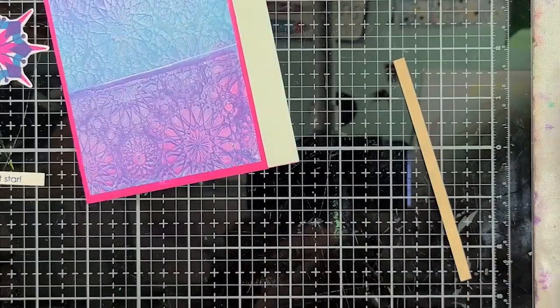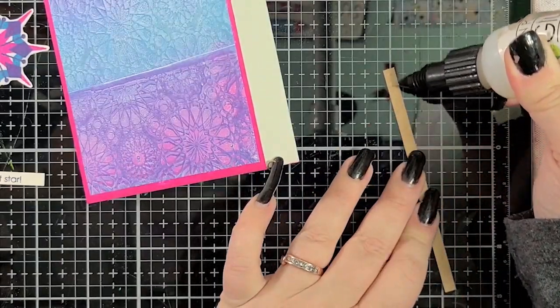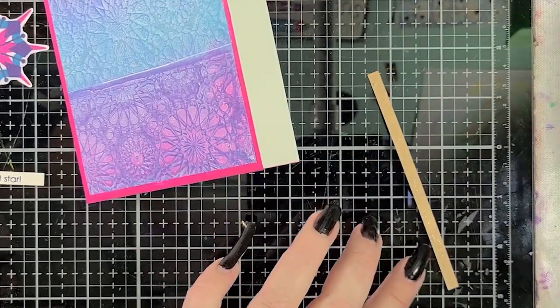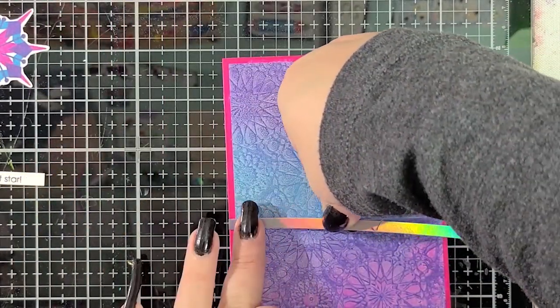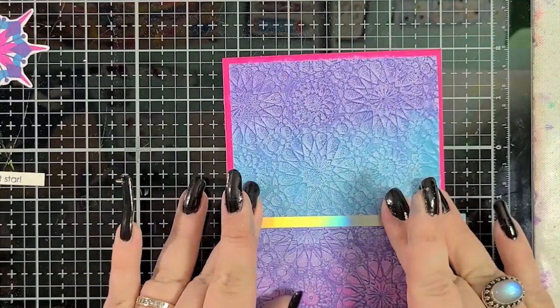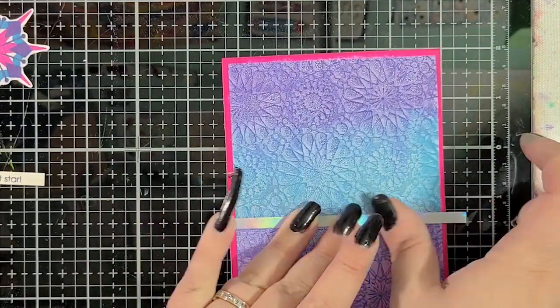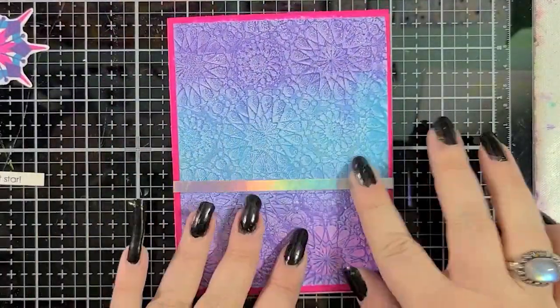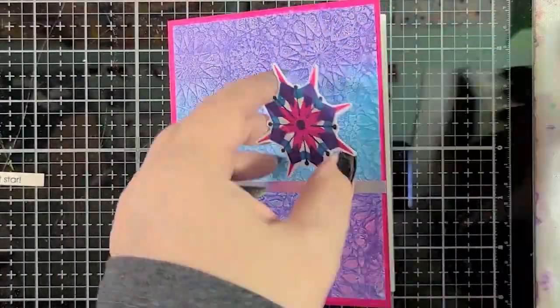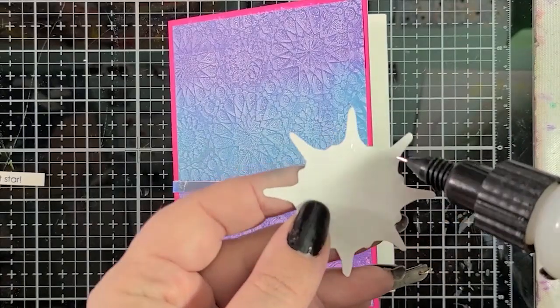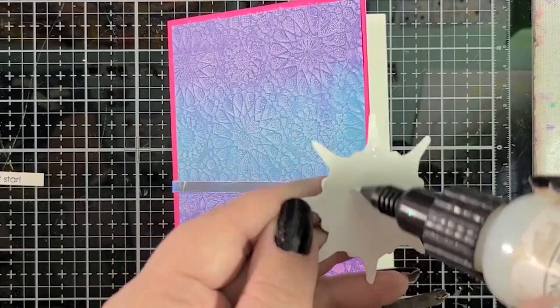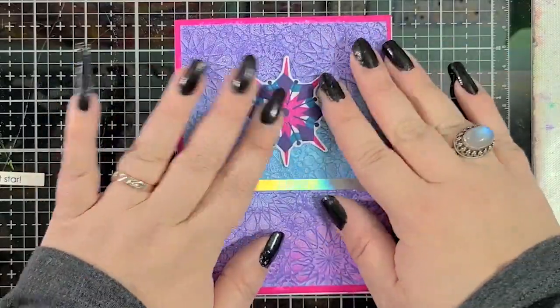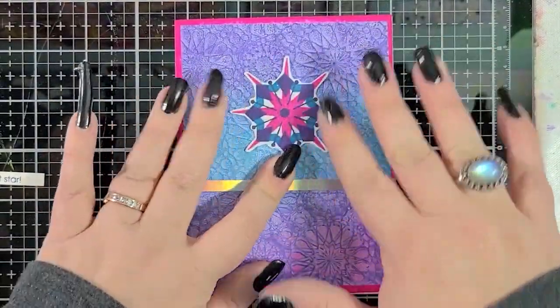I'm going to use some On Point glue to attach my strips. I love this glue. I use it for whenever I have sequins that I'm putting on a card front or gemstones. It's just a great glue for that but if I'm using little strips like this it's also good for that. You can use it to put your whole card together. I find that I prefer to use other glues for that. Not that there's anything wrong with On Point.